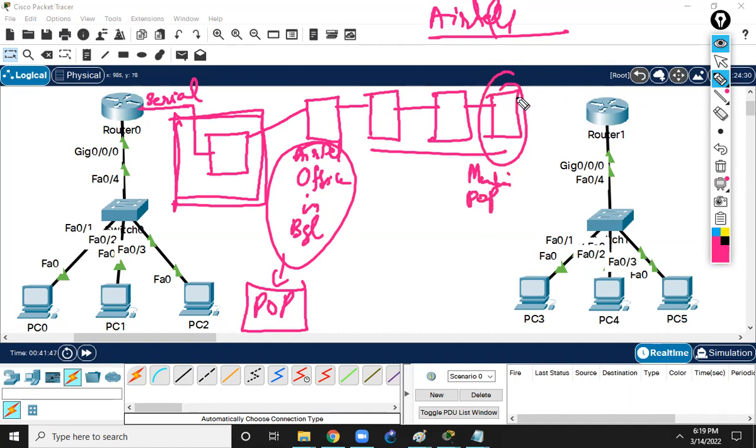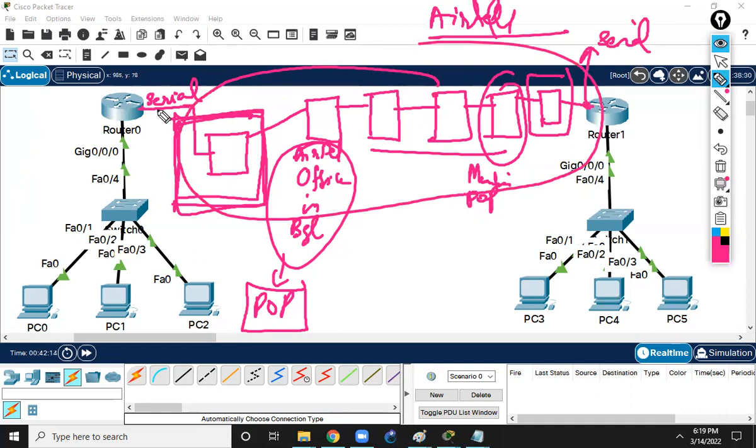Once you have reached there, from this Mumbai office you will connect to the ISP device in our office. I told you that we have a separate cabin for the ISP device, or service provider's device. Here also we'll have a separate cabin or cage for the service provider's device, and from that device we'll connect to our serial interface. Getting it? So this is the actual physical connection.